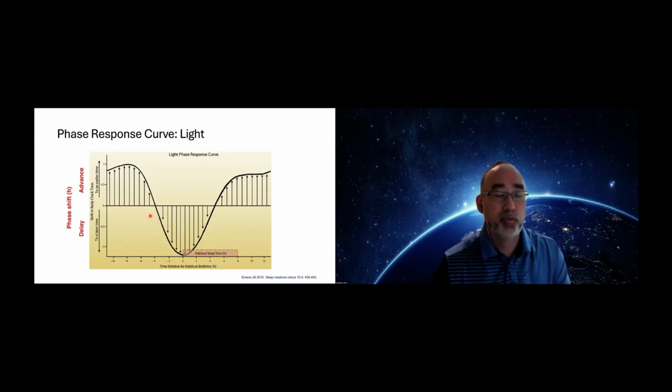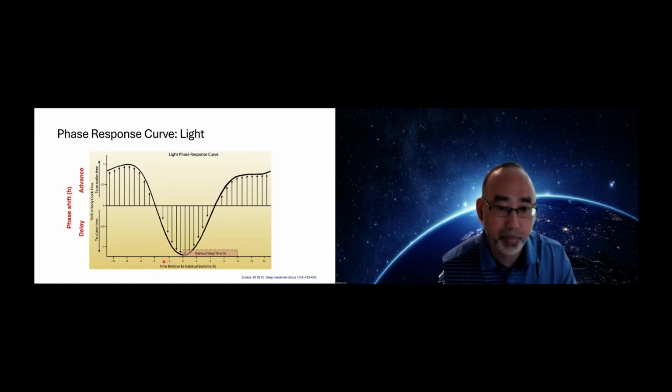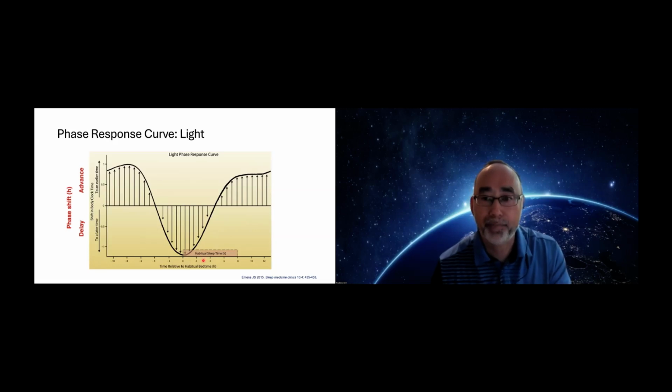And this is the phase response curve, and this describes how the timing of light exposure affects the direction and magnitude of your circadian phase shift. The horizontal x-axis is the biological time relative to the habitual sleep period. Negative values here, hours before natural sleep, basically show the time before you go to bed. The positive means afterwards. And the y-axis signifies the phase shift magnitude and direction. So a negative value is a phase delay, in other words, the circadian clock moves later. And the positive values indicate a phase advance, or the circadian clock moves earlier.